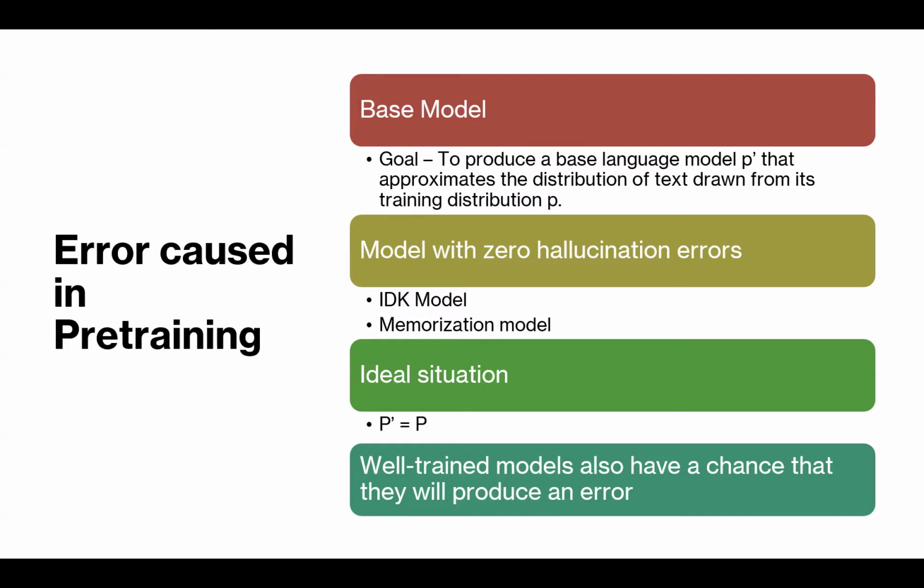Now, this is not directly an error, but it contradicts the helpfulness parameter of any language model. They are designed to comply with the request of the user and answer them, but if they are saying I don't know every generation time, they are contradicting that parameter. The other kind of model which produces zero hallucination error in this case is the memorization model, which memorizes all possible strings available out there, every possible answer, and then each time presents that answer.